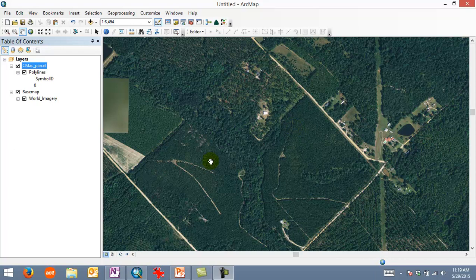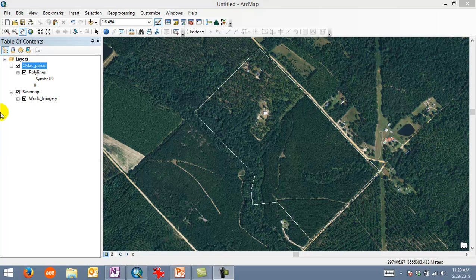Okay, now our aerial photo has finally loaded in there, and if you see the globe spinning down here, just keep your hands off the mouse or the keyboard and let ArcMap do its thing. It's still processing, so it'll take just a little bit longer. Just wait till that globe stops spinning. Okay, finally the globe has stopped spinning, and we can see the parcel showing up in white right here, and that'll help us. We can verify that the geometry is correct right there.